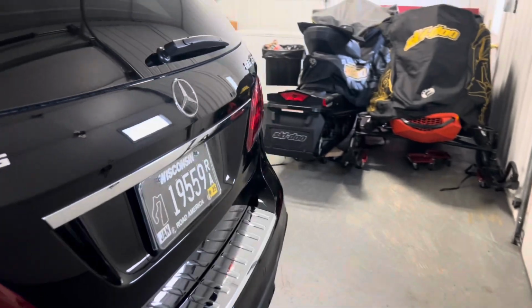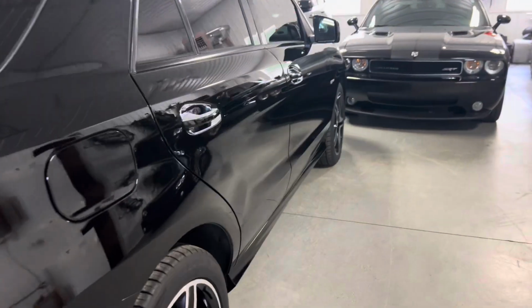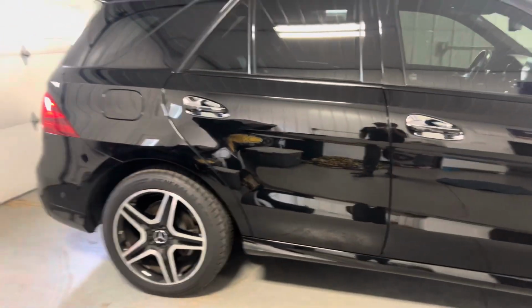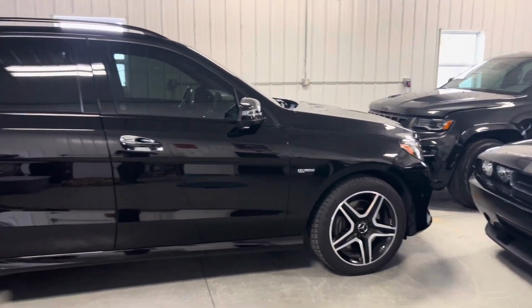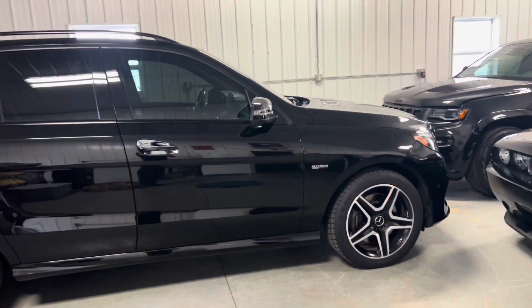So are we upset we have to stick that little bit of money into it? Yes, we are, but at the same time, it's very safe, very heavy, good performance in the snow, and it's what she wants and needs. So we're going to get this on the road and see how it drives after 60,000 miles.